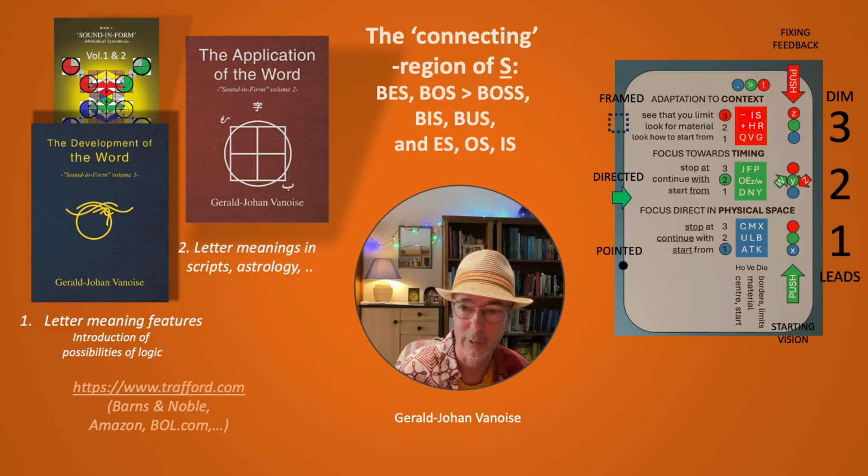I had already a few examples with the letter R. This video will be about the letter S, the region of how this region of S connects. And I'll have a lot of examples: BES, BOS, BOSS with double S, BES and BUS. And I will even leave out the first extra letter that points us into a certain direction, and just a vowel with its S should already do the trick and show us an orientation with which we can recognize certain objects, like AS, OS and IS.